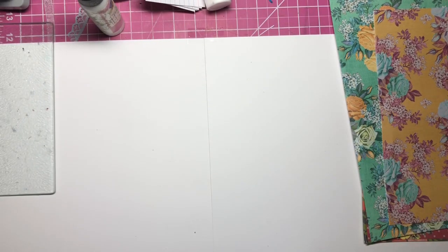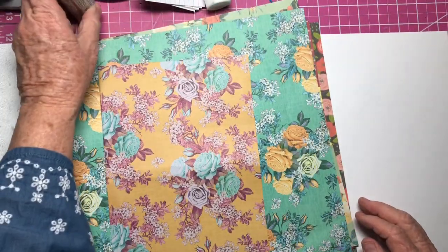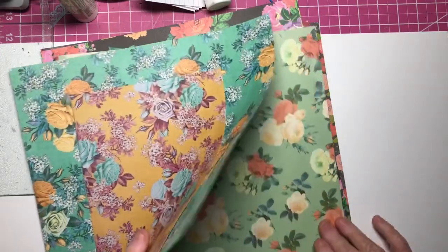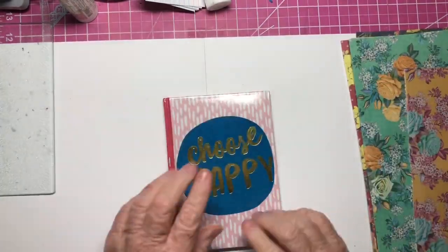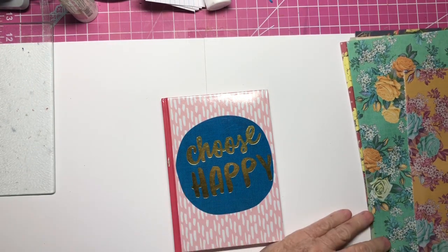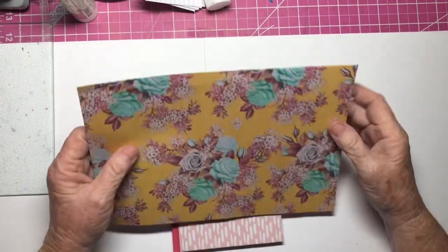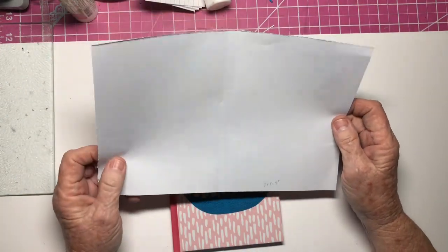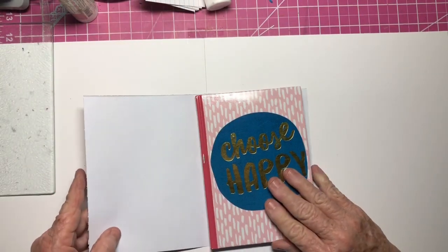First thing I did was I picked out the papers that I wanted to use. I decided that I'm going to use the yellow for the cover, and then I found some coordinating different papers. Okay, so the first thing I want to do is cover the journal. Now, when I cover these journals, keeping in mind simplicity, I cut this paper out already to about 7 by 10.5. A little over 7 by 10, a little over 10.5.